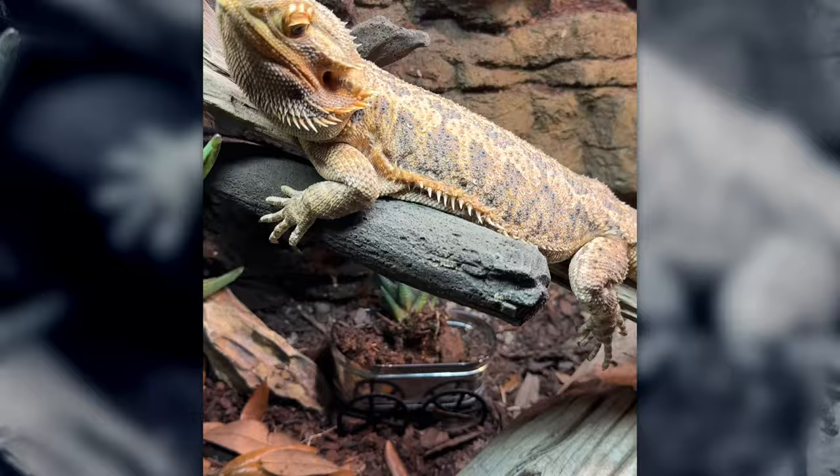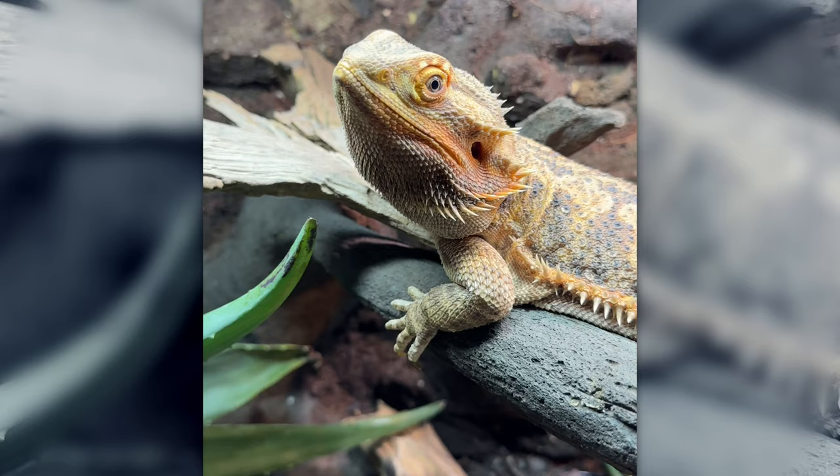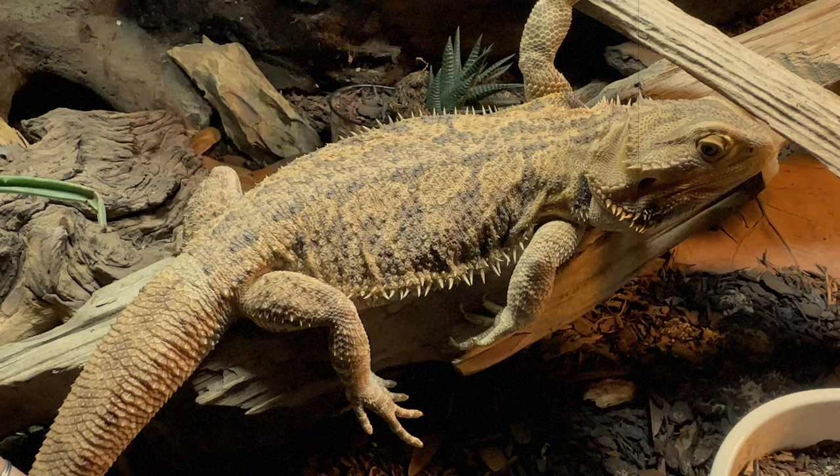Double check your temperatures. Especially if your bearded dragon has been asleep for three or four months, you need to make sure those temperatures are good. Make sure the basking spot is still warm enough. A whole season has probably gone by, so the temperatures in your house might have changed. Double check that the UVB hasn't expired. Zaz woke up and her UVB light went out the very next day — just blew out the very next day. She has a new one now — you can see how bright it is in here. If you use any kind of tracker, just double check that it's not expired. The last thing you want is for them to come out, be ready to get up, and the temperatures be too cold or the UVB not be putting out UVB, and then them feel like it's still winter and go back to sleep.